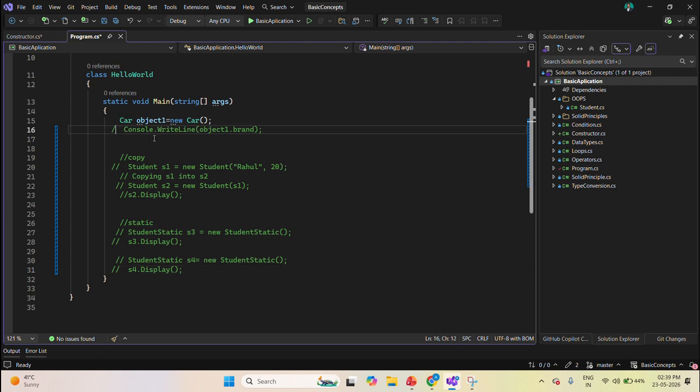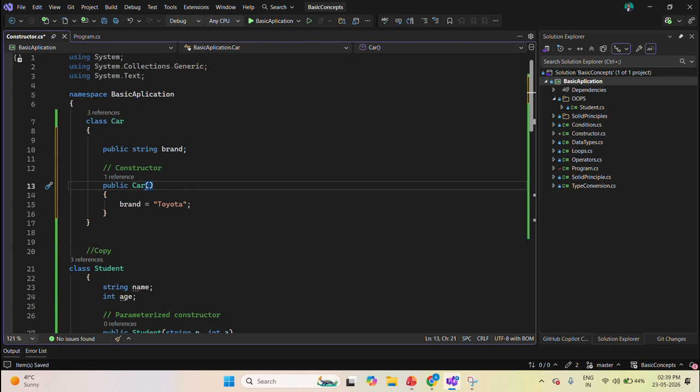Now I am printing something, I am printing object1 dot brand. Let's see what happens. When I print the object1 brand, it will print Toyota, because the constructor will be called and it sets the brand as Toyota. Let's see.